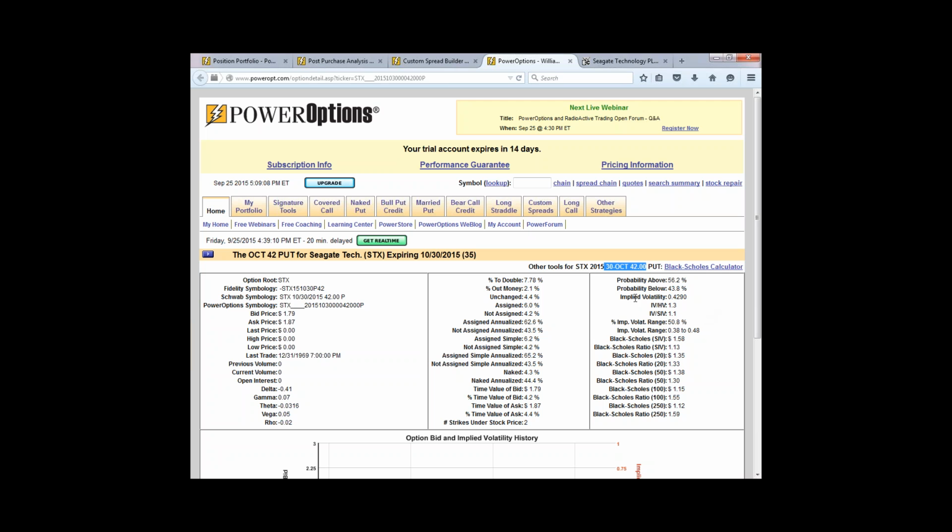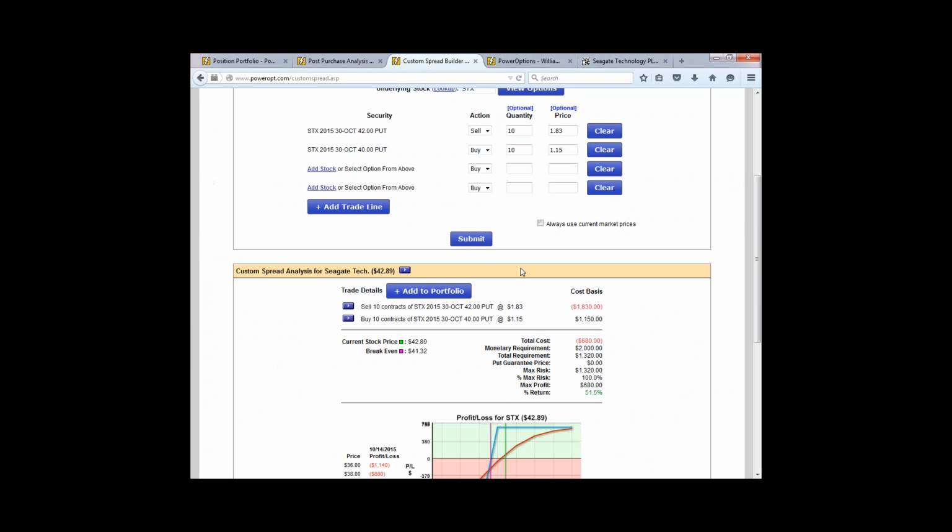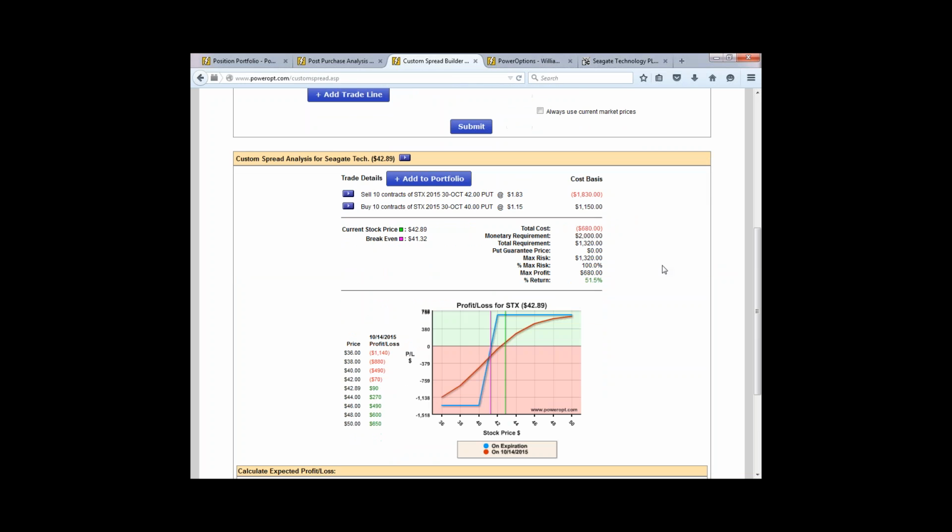But at the same time, I'm sorry, we only have 56% probability. Now, whenever you're running a search, or you're looking at the option chain, or you're doing a search by symbol, you can select to see the probability of the options that you're viewing. When we're in the custom spread tool here, it's just showing the basic raw data of the numbers and calculations.